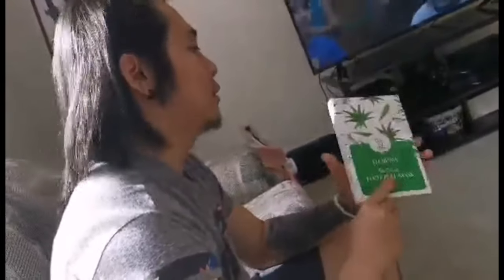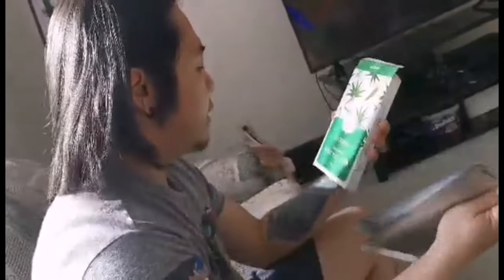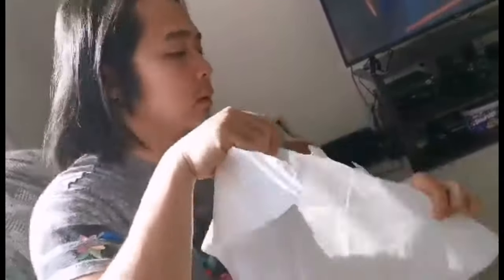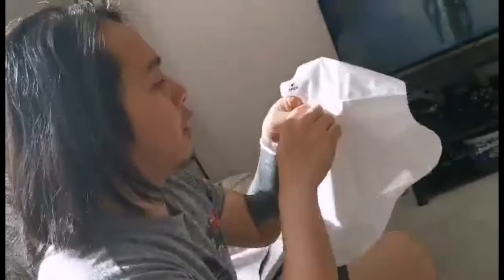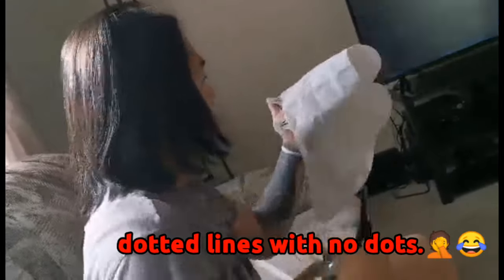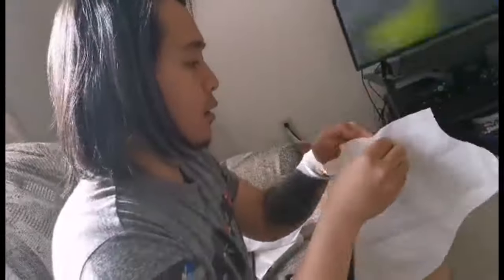So I just opened up the box. It says that it has two pairs of iPhone 9 size, so these are the two. This is how it looks like. So this one, I have to cut it here. This is what they call gotten lines. There's no gotten. Actually, there's a tape over here.